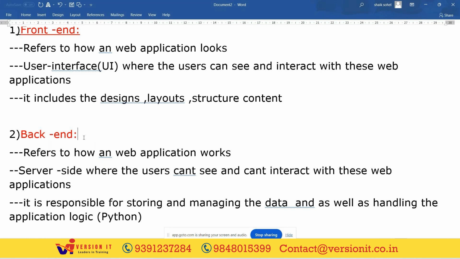Backend is the place where a web application works. It is responsible for storing and managing the data as well as handling the application logic. This is developed with Python. So backend we can call a server side, where the users can't see and cannot interact with these web applications. That's the point we have discussed. All these points I will discuss in a practical way.